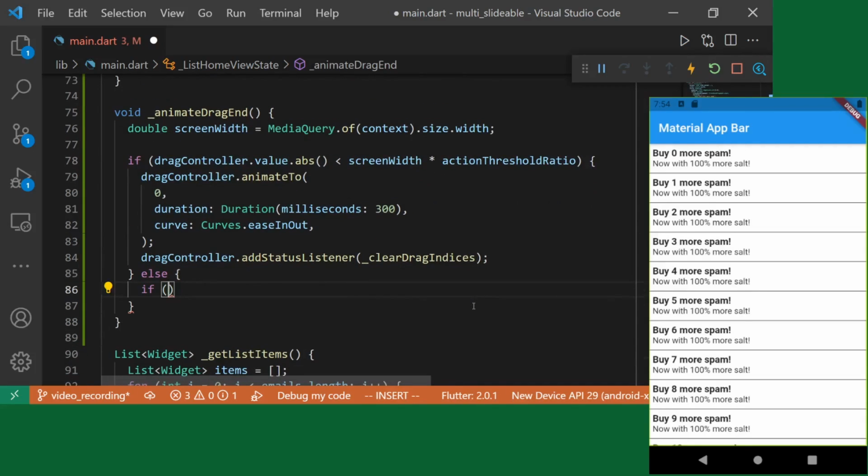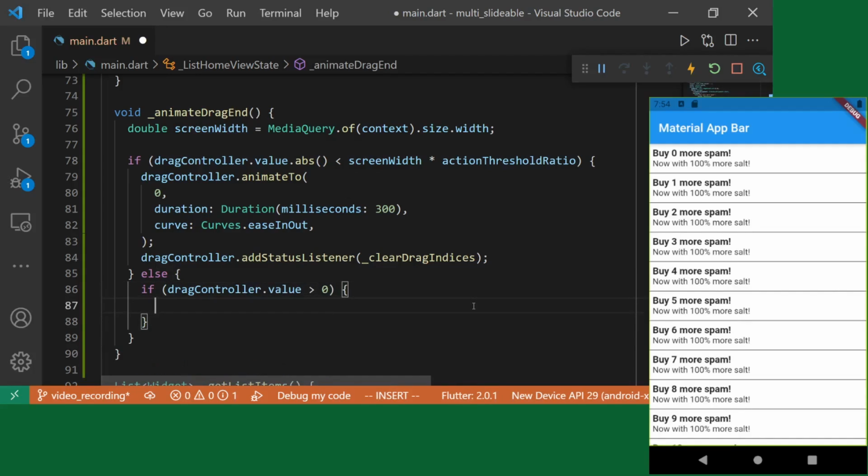check which direction the user is dragging it. So we'll say drag controller dot value. So if they're dragging it to the right, we want this item to be moved all the way over so that it's the value of the screen width.